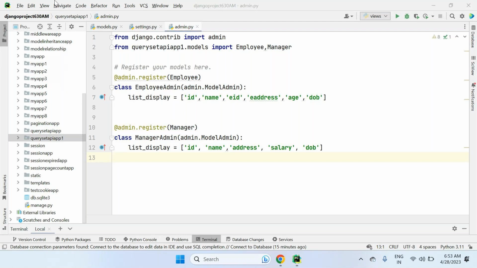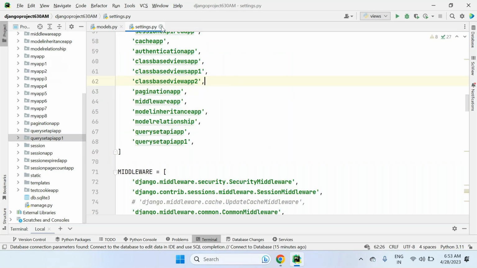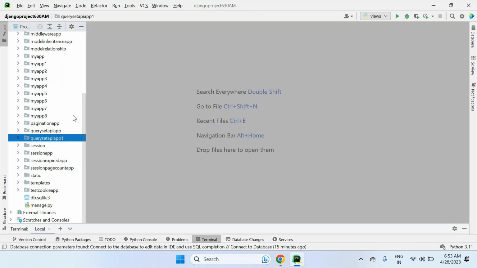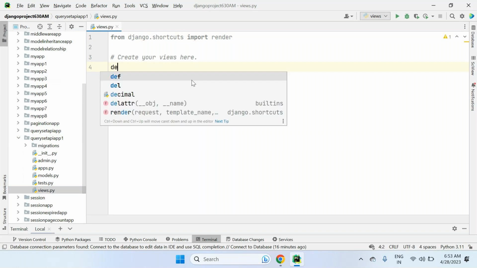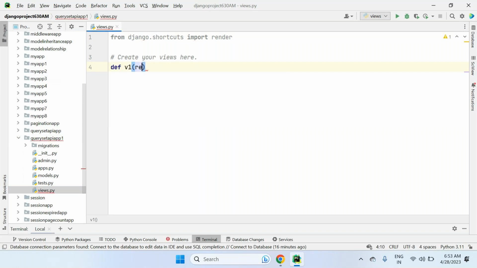Okay. So let's try to write the code in where query set API view section. So I'm taking view section here. In view section, I'm trying to create a simple view with a request object, and inside that request object, so here emp is my query set object.